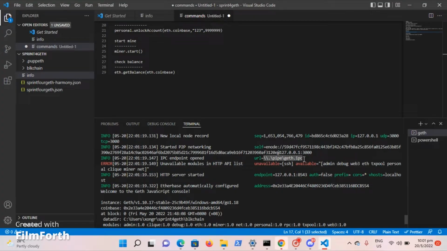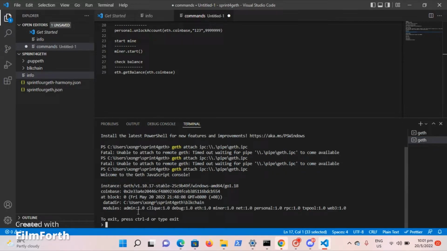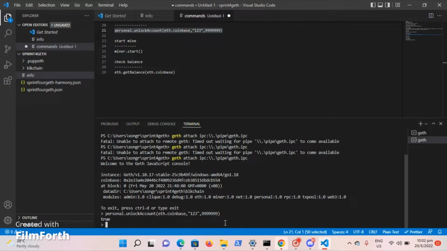And then copy it. Open a new terminal and then just enter. And you will also do the same in the IPC terminal. So in the IPC terminal, enter this command. And once unlocked, it will show true.